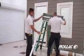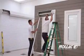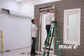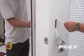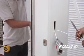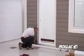Reattach rail and box housing to rail and wall, but do not secure with screws. Feed the wiring through the drill hole to the switch box. Secure the rail back to the wall with 2 screws.